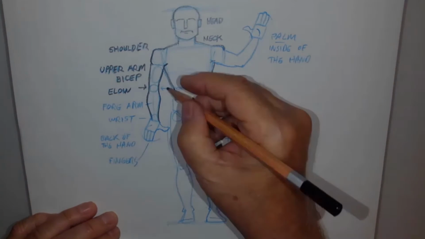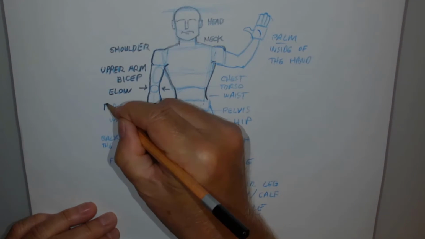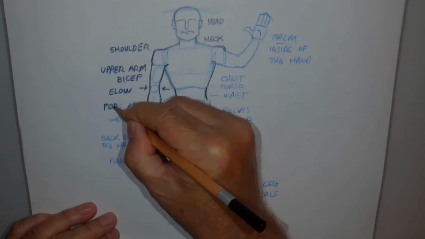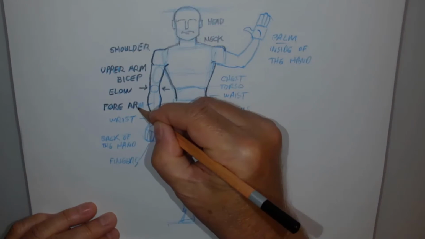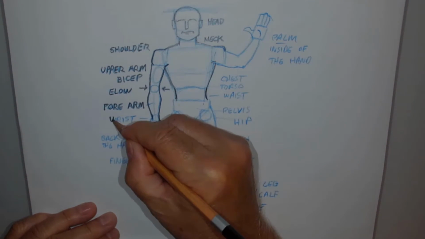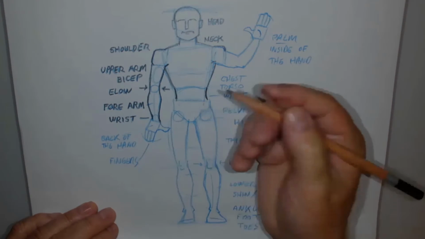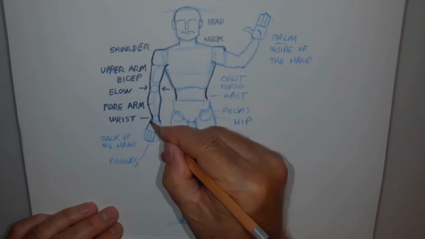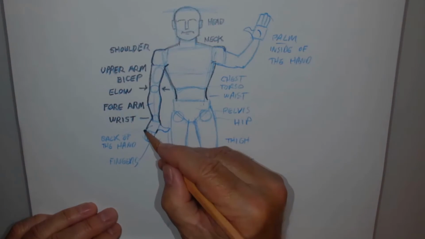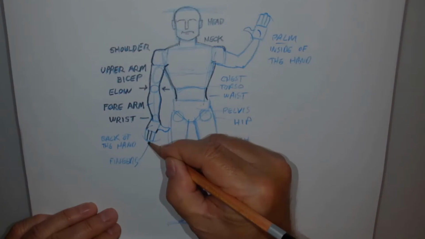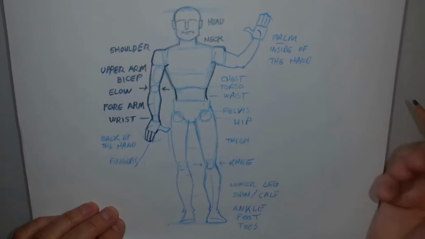Again, I don't know why I was doing the arrow there, but again, that's that narrowing where joints work, and the same with the wrist here. And these are good references as you're working on characters and things, that you have some names of what things are. So if you're talking about the proportions and the design of a character, we've got a common reference of what the name of things are. So again, there's that square for the palm. Even if it's the back of the hand, you know, that's that square. And then the fingers come off from that. And again, I simplified with 3 instead of the 4.